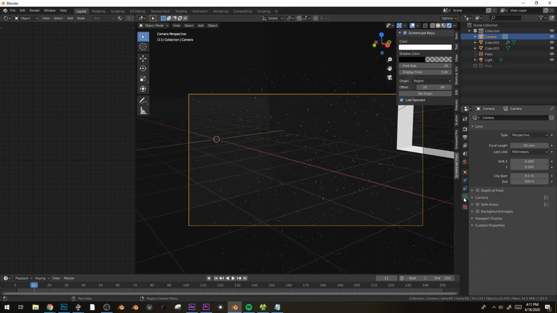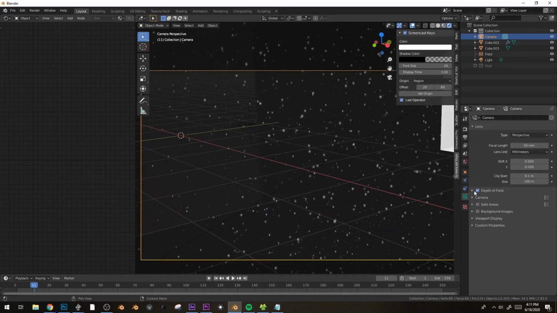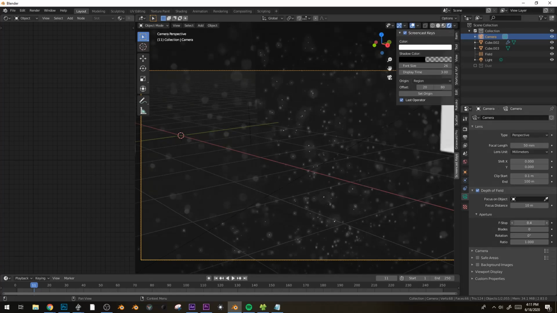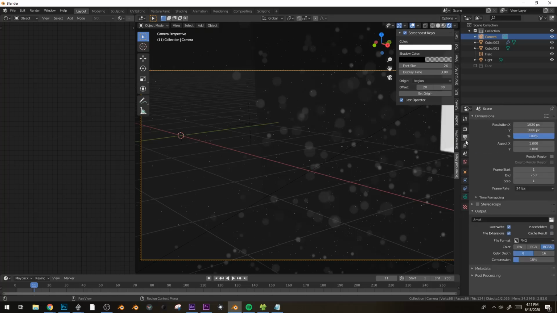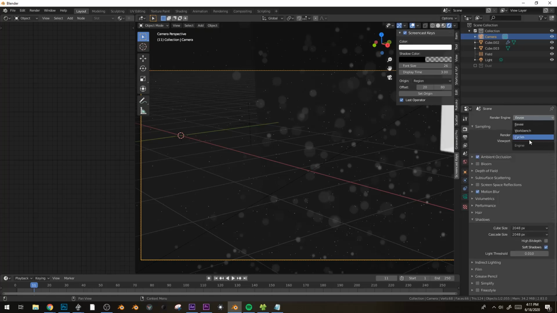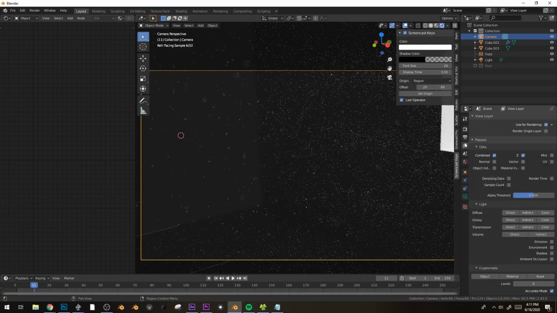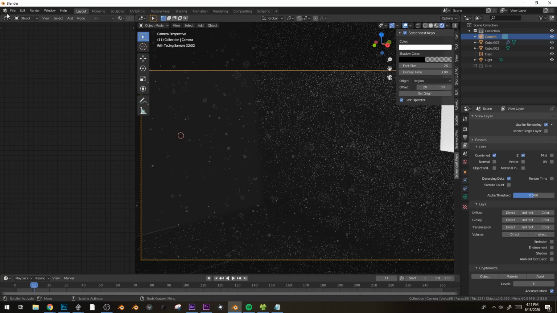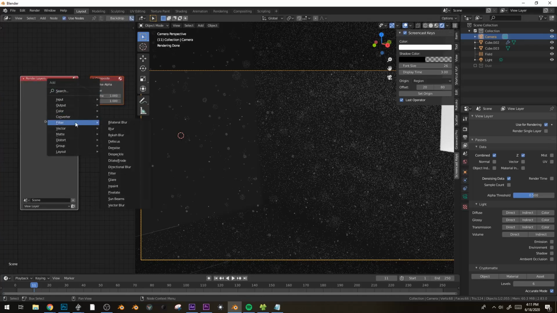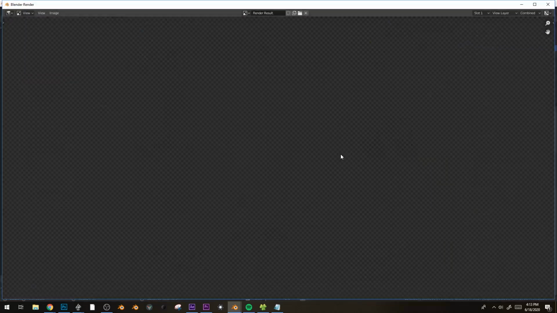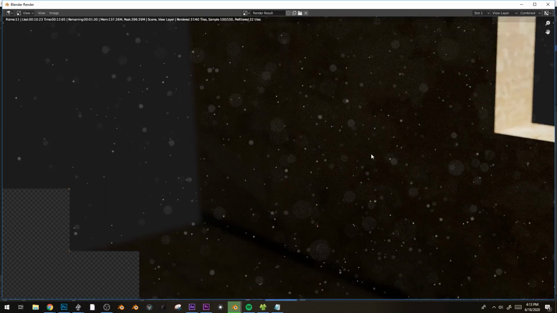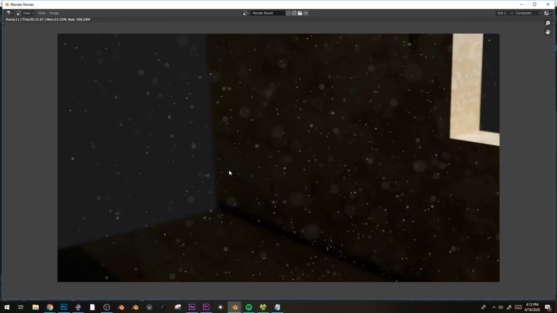Let's see, if I turn down the depth of field here, let's have it very shallow and make sure some of this dust is in focus. And I'm going to turn on denoising too. I just think that would help here. Go to Cycles. Check denoising data, and then in the compositor here, use nodes, slip in a denoise node, connect the normal, the albedo. You can see it renders fairly quick, and it denoises okay.